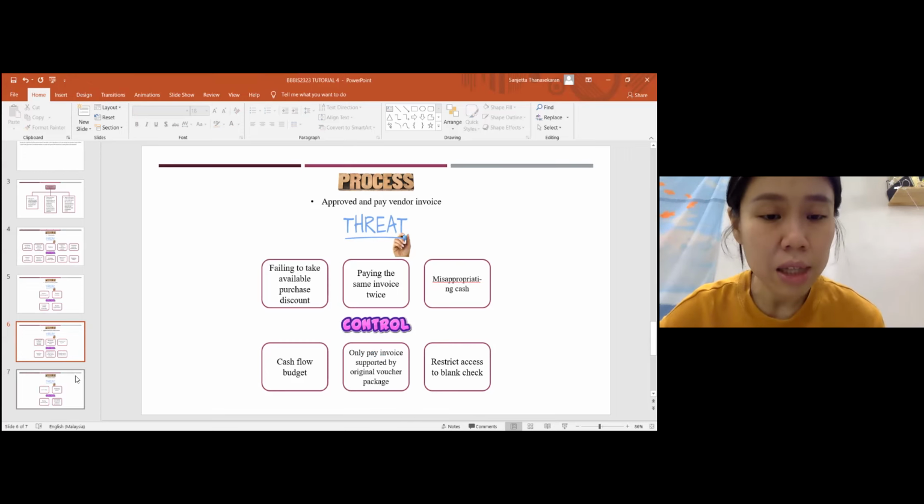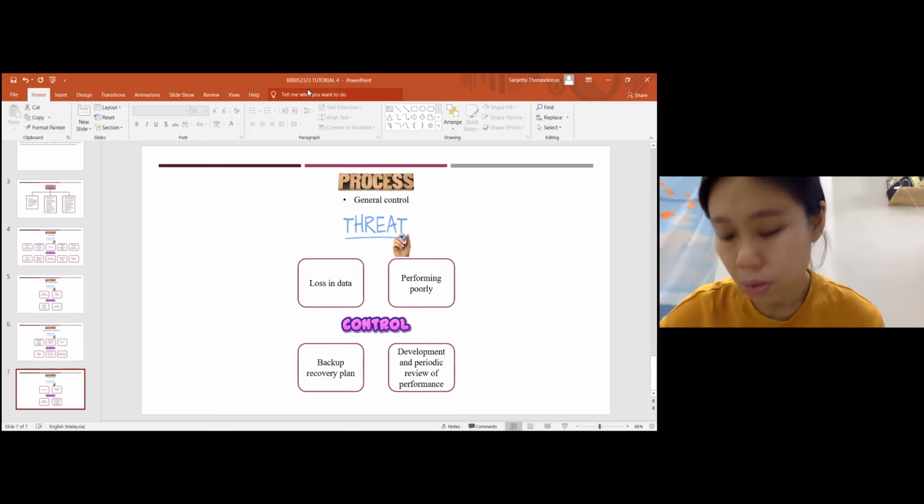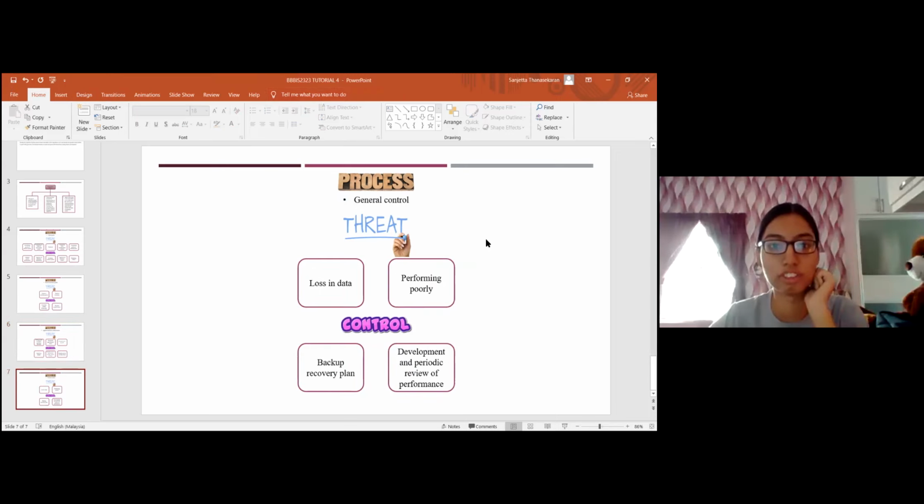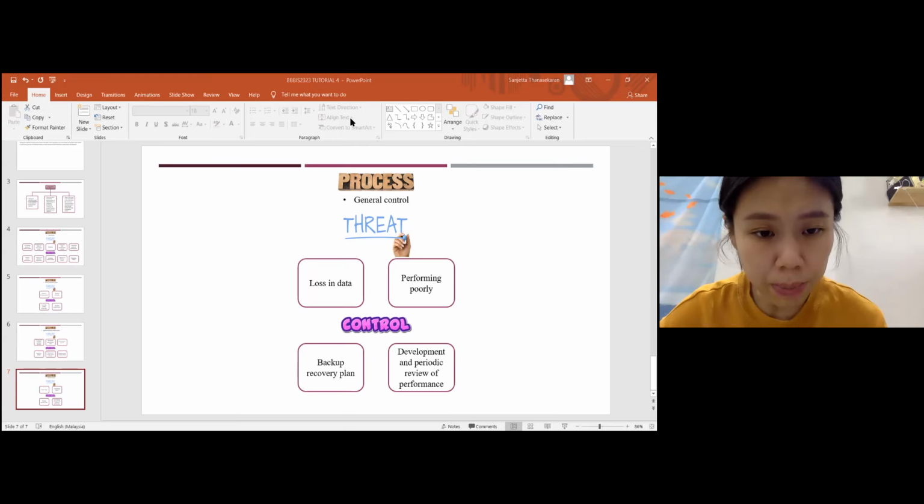Yes, continue. The final process is general control, so the threats are loss of data and poor performance. To control that, they can have a backup recovery plan for the data and periodic review of the performance. Backup recovery plan. Do you understand what a backup recovery plan is?